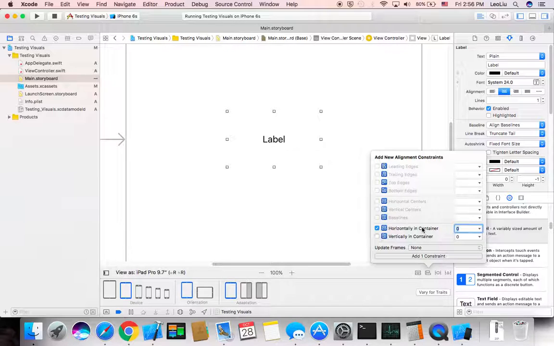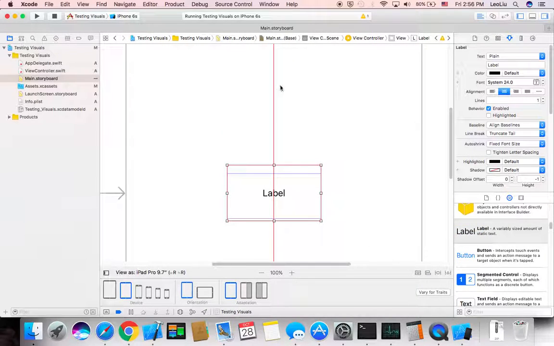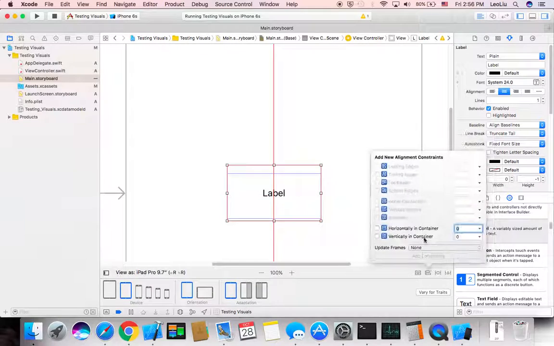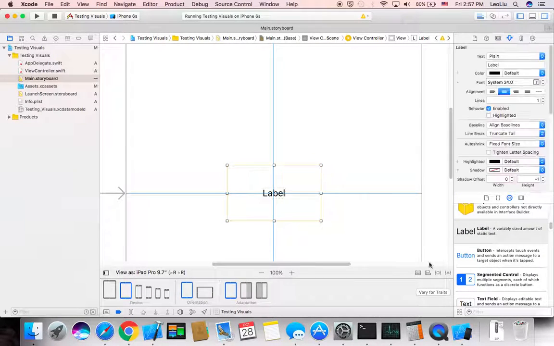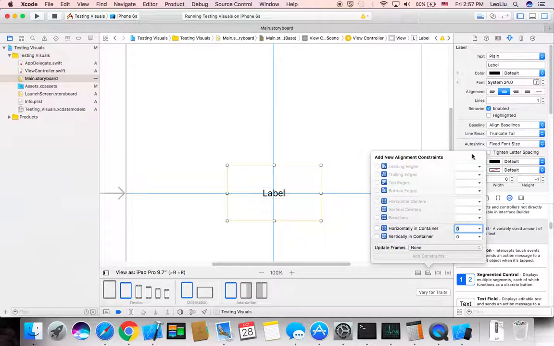Basically, the center of it is going to be in a vertical line that goes like this, at that constraint. I want to center it the other way, I want to add vertically, and I can actually set these both at the same time if I wanted to. Then you can add constraints.